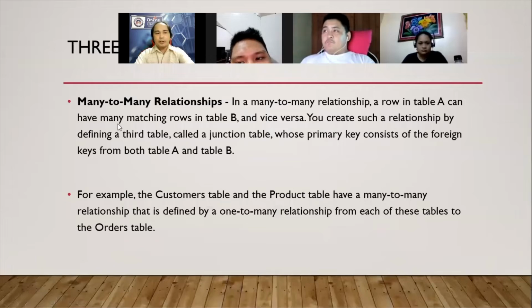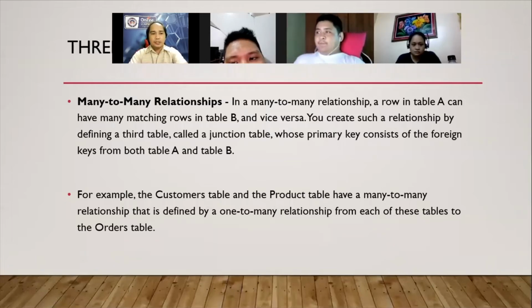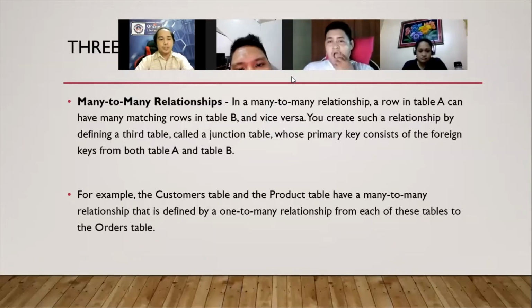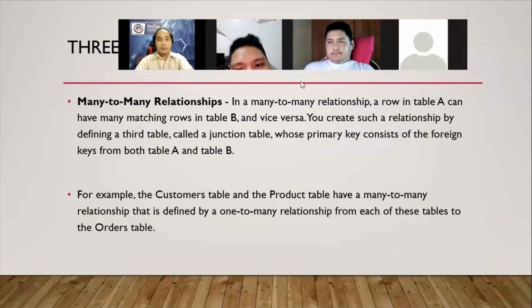Another type of data relationship is the many-to-many relationship. Ibig sabihin, both sides can have multiple records. Kung saan, in many-to-many relationship, a row in table A can have many matching rows in table B and then vice versa. Parehas.